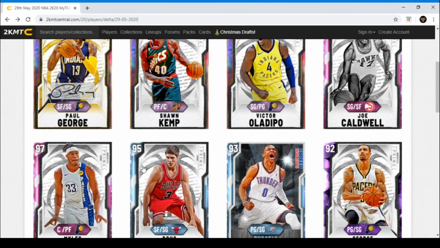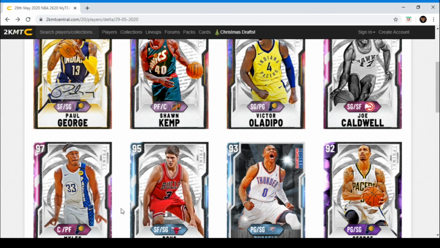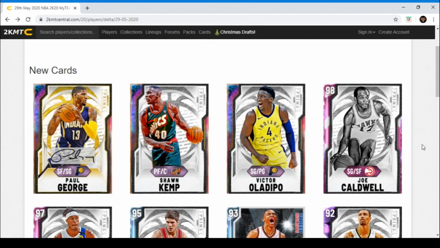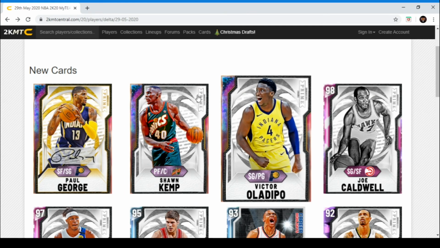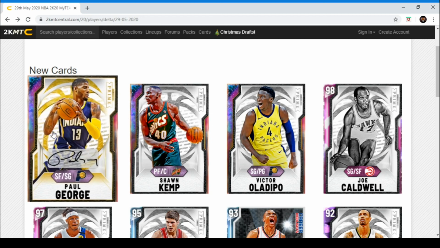So if you're going to pick up any of these cards, George Hill, usable, nothing special. Don't get Westbrook. Don't get McDermott. I think Turner's going to be a very good budget center. Caldwell, animations, like pending. I don't know what his signatures are or anything like that. I will get on 2K Gamer, I think that's the website that gives out the signatures, so I will check those out and see if he's going to be usable. I think Oladipo is going to be good. I think Kemp's going to be good. And then Paul George is going to be a top 4 shooting guard for the foreseeable future.